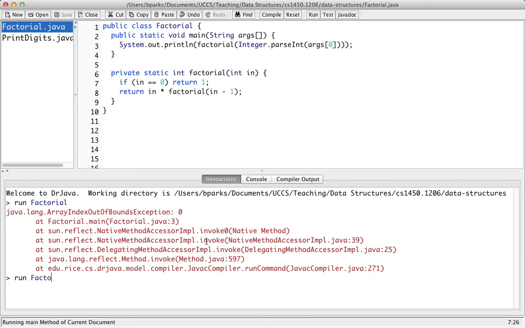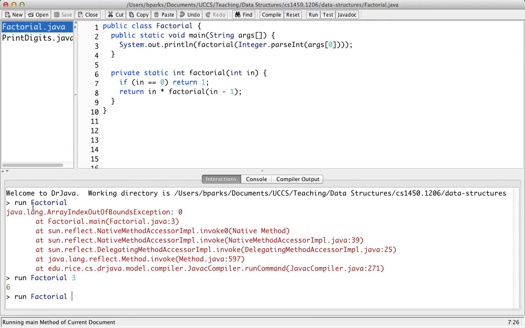But in DrJava, you can say run Factorial, which is exactly what hitting the run button accomplishes, and then specify your command line arguments. So Dion used the example of 3, so 3 times 2 times 1 is 6, so hopefully we'll get 6.